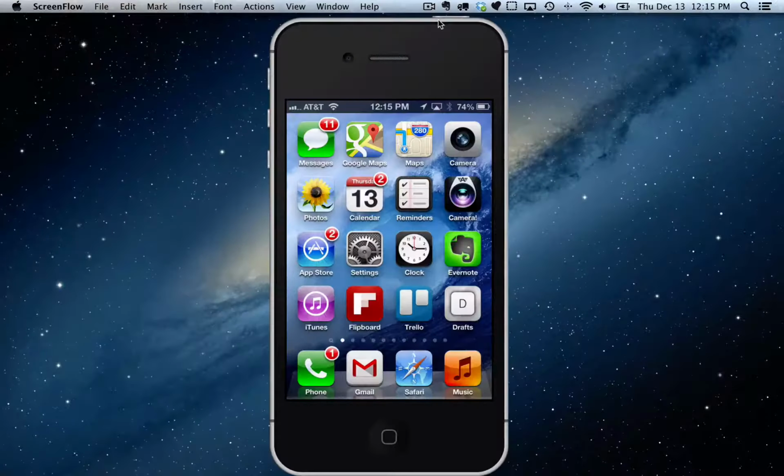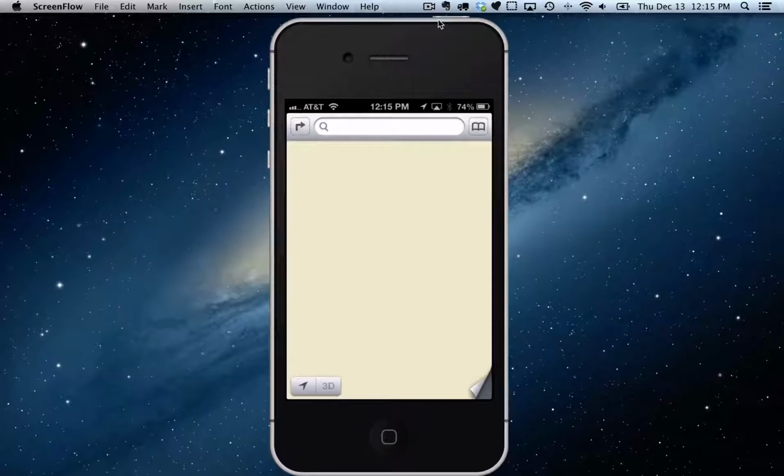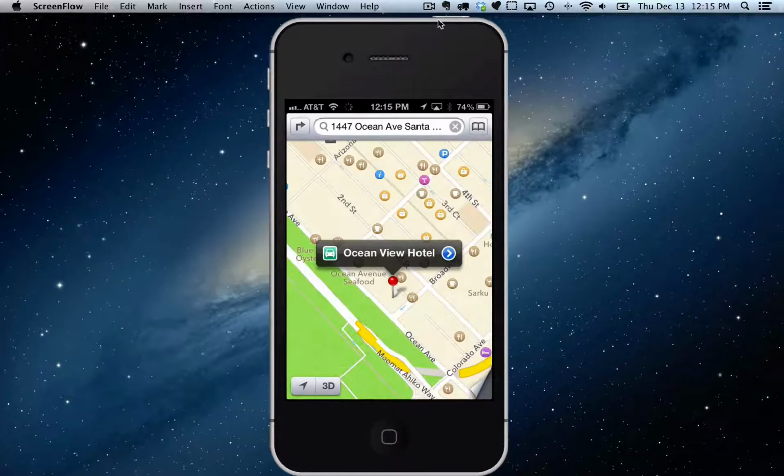You may have heard about this, that in the last version of iOS, Apple dumped the Google Maps app as the default, and they put their own mapping tool on there, their own maps. In fact, I'll show you what it looks like. So this is the Apple Maps, and there were a lot of problems with it. People were having trouble, and then there was a lot of speculation about what was going to happen. But months later, now Google has their own app.